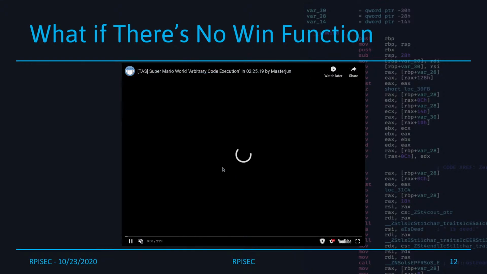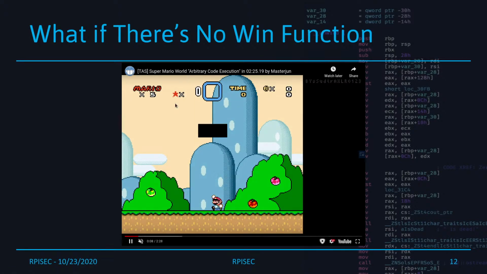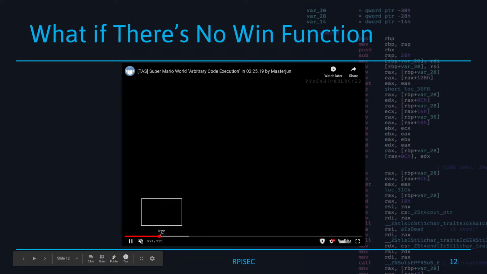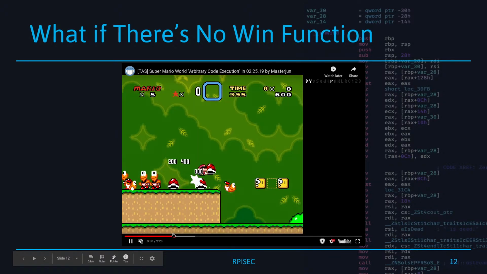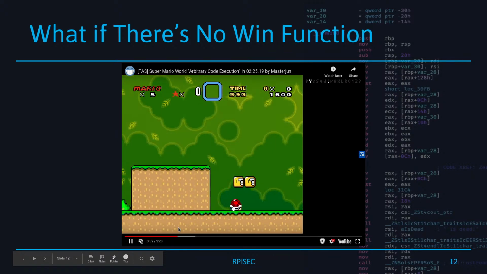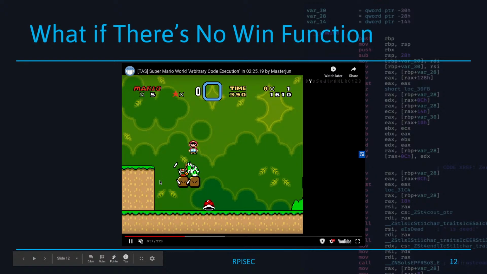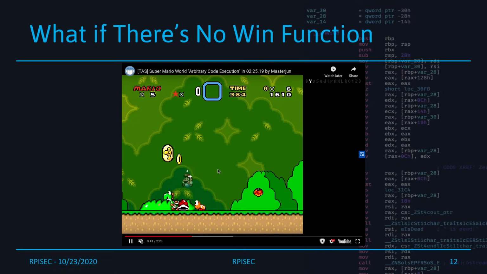And so I wanted to show you guys this video really quick. This is a really famous example of code injection. It's actually in Super Mario World, which is a really famous video game as well. And I believe this was a speedrunner who discovered this. If we hop in, let's just jump ahead a little bit. We can see this guy is doing all of these weird things. He's triggering these strange bugs. He's jumping back and forth, not playing this game like a normal person would be playing it.